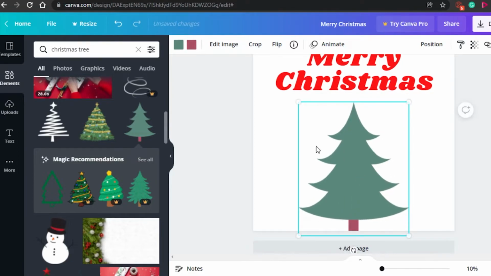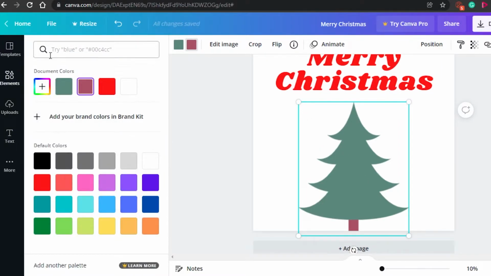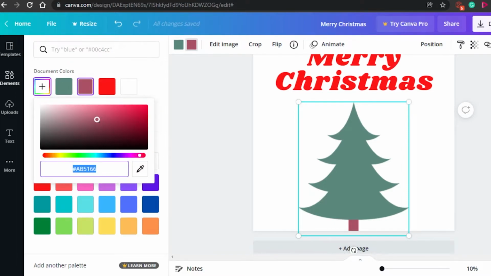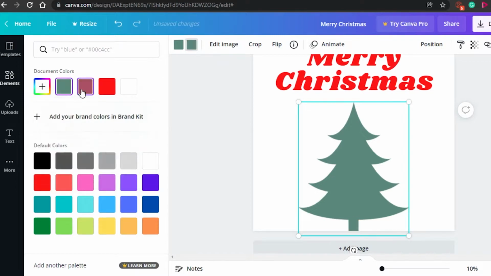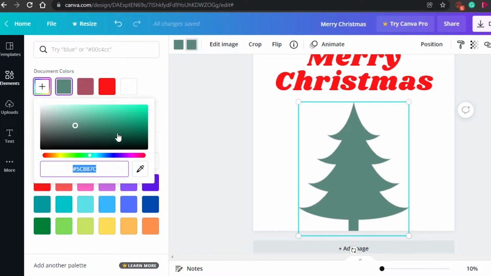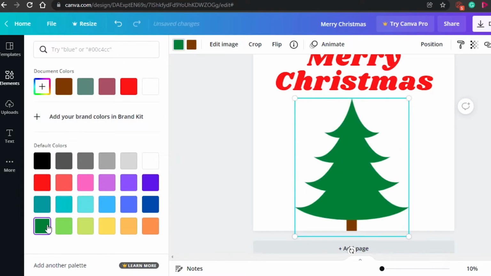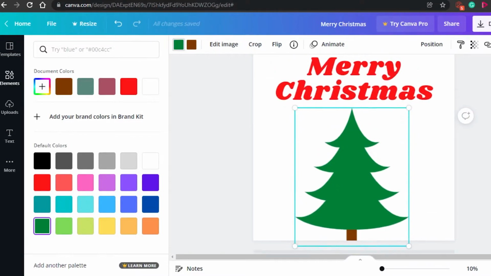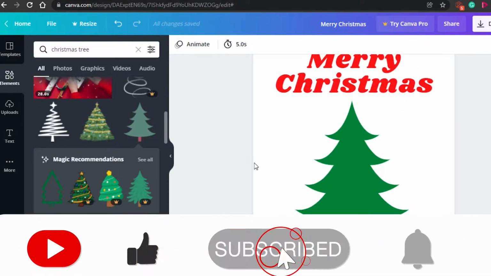Okay, can we go ahead and change the color for this one? I can change the color for the tree, and I am not liking the brown they have, so I'm gonna change the color from here, and I will choose a brown color for this one. There you go. And for the green, I'm also going to be changing it, so I am going with this green right here. Now it looks pretty good. So this is what the print is going to be. Super simple and super fun.